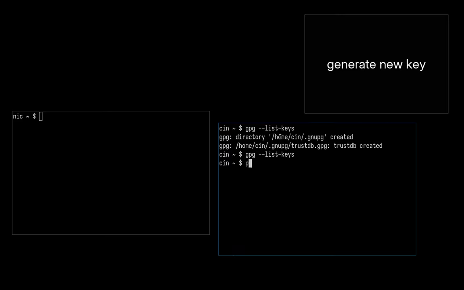Well, pretty simple with gpg --quick-generate-key. What this will do is generate a key with pretty good standards. What you also have to specify is the user identity. So I will write, for example, this. It doesn't matter in this case. And you should also specify your email in these angle brackets. So for example, like this.